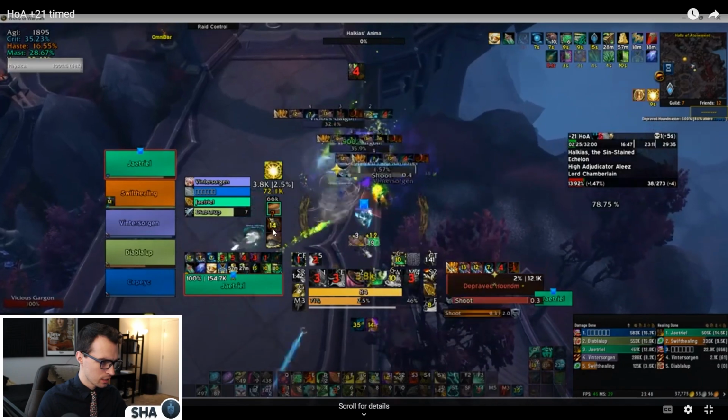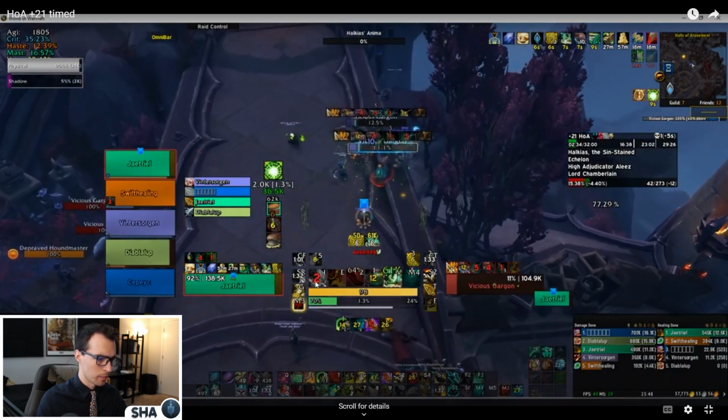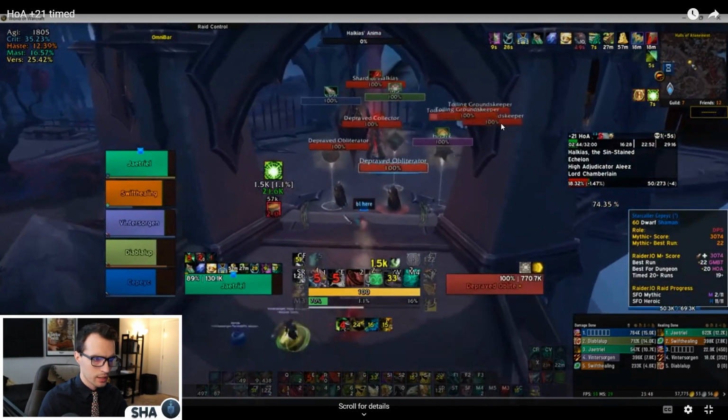I don't see your Black Ox cooldown on your action bars. I think I see it here. I think that's what this icon would be, right? Oh, it's right here. Never mind. You're good. Pretty good job kiting there.